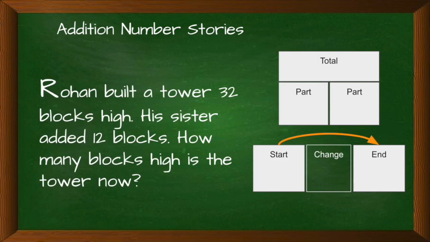Okay, today we thought about 2 ways that we can organize our thinking while we come to a number story, and a strategy for reading a number story. My strategy for reading a number story is to read the story first, then stop at the end of each sentence and think, is there anything important in this sentence to help me solve the problem? Then we used 2 of these graphic organizers, part total and start change end, to help organize our thinking.